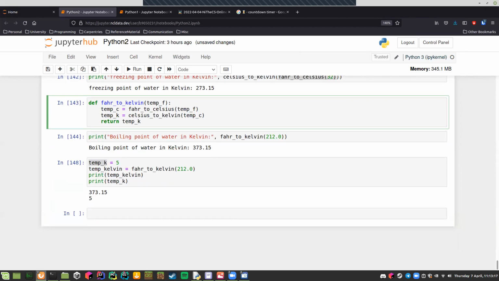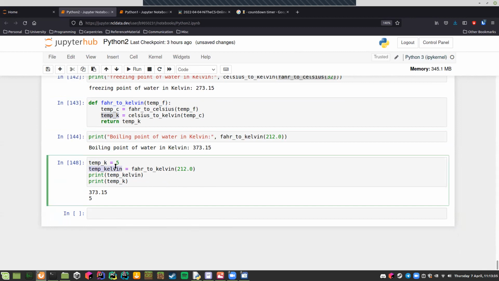And that's something that can very easily trip up even the most experienced programmers. So if we wanted to use a value that was in this function, we would have to return it. So in this case, we're returning temp K, so we can take that as the return value.